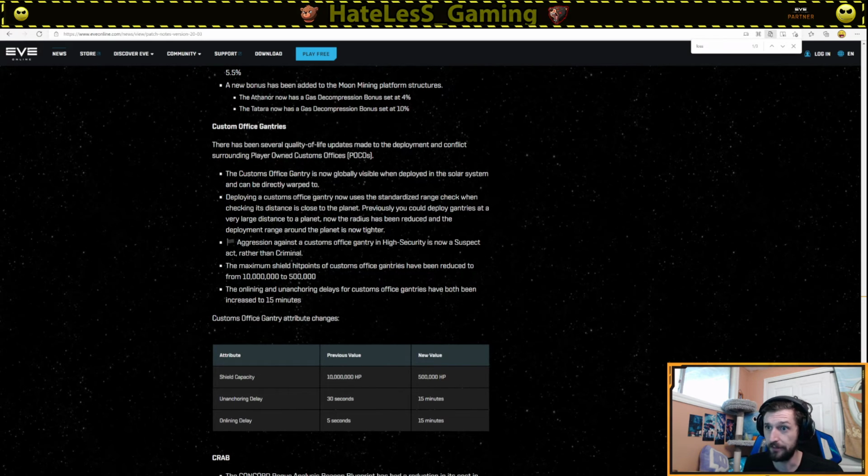I'm not really sure much about these custom offices. There's been several quality of life updates made to deployment and conflicts surrounding player-owned custom offices, POCOs. Custom office gantry is now globally visible when deployed in the solar system and can be directly warped to. Deploying a custom office gantry now uses a standard range check when checking its distance to a planet. Previously, you could deploy gantries at a very large distance from a planet. Now the radius has been reduced and the deployment range around the planet is tighter.